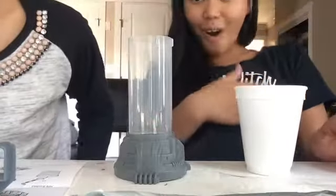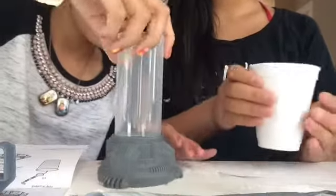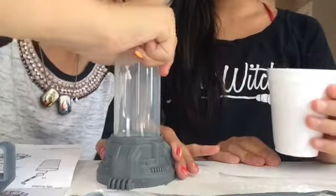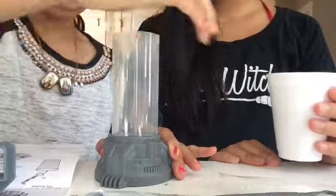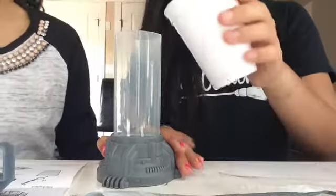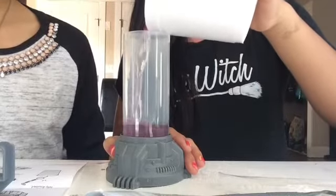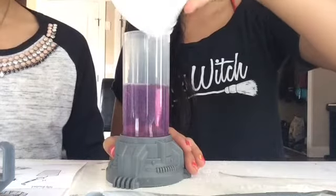Now it says... Sorry. Oh, okay. So it says to align it with number one. There. Okay. Now it says, pour the purple mix into the test tube. All of it? Yes. Oh my gosh, that's so cool.